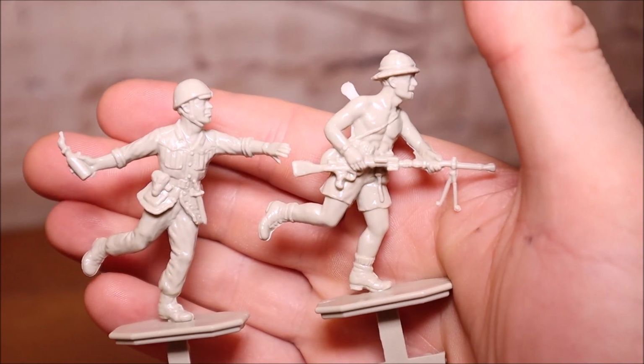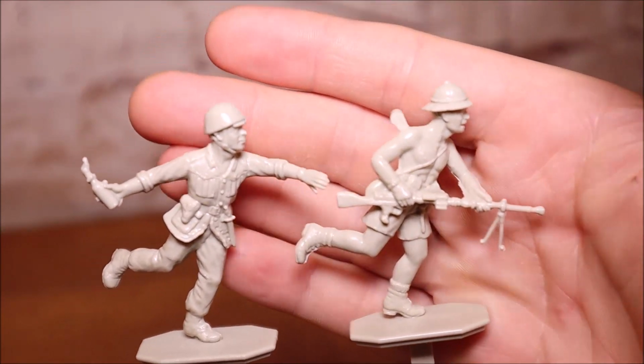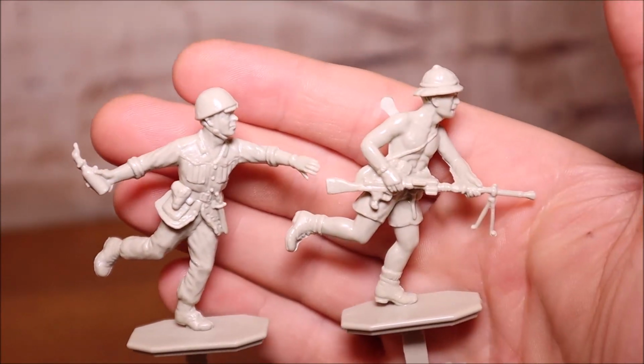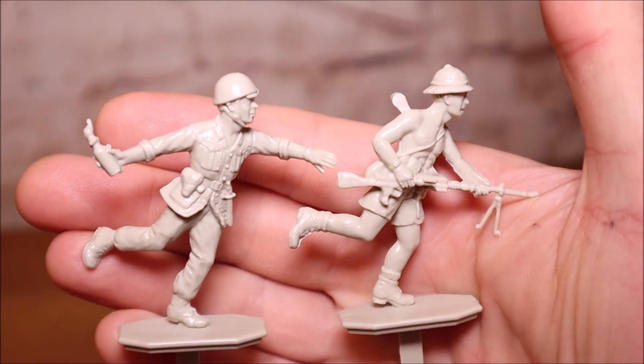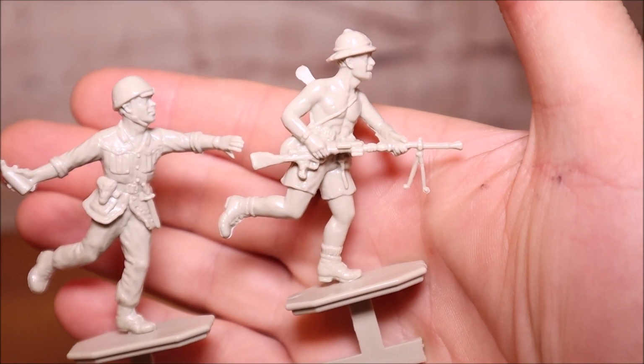The paratroopers certainly had some quite good successes against the British. Unfortunately, at the end, I think it was about 1942, they were wiped out. British pretty much wiped them out, but they fought very well.